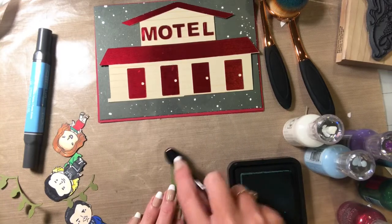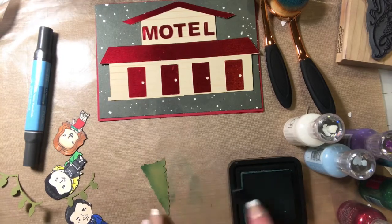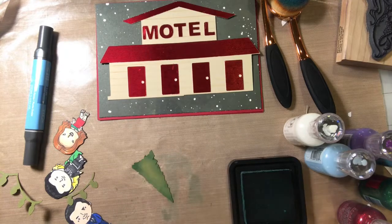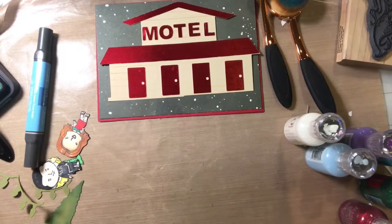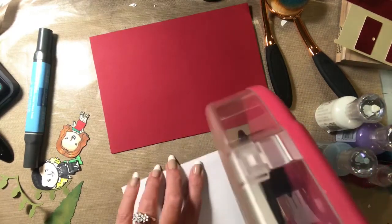Okay, so I also cut out a tree as well as some Christmas lights. I altered the Christmas lights. I actually put a couple of them together to do the lights that are going to go on the bottom layer of the card. But now I'm inking up with some pine needles distress oxide, just inking up the sides of the tree just to give it a little bit of depth.